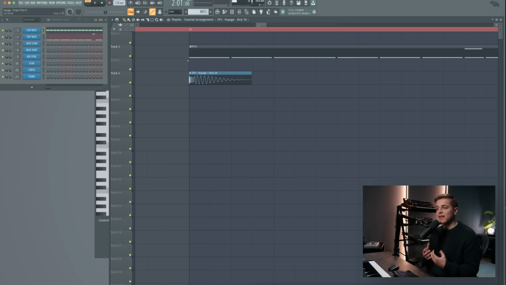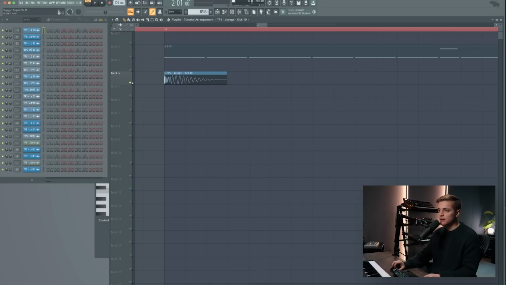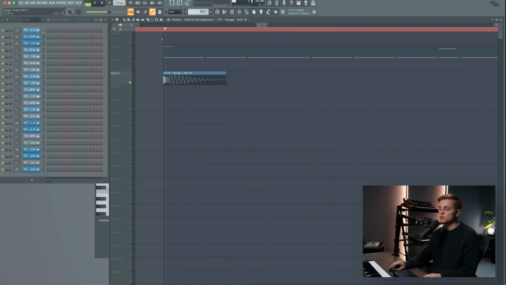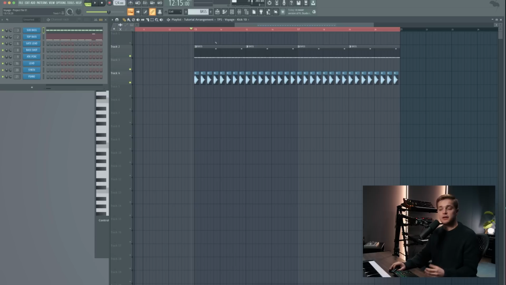Next up you want to add a very punchy and full kick which complements the overall bass, and I'm using the kick from our pack Voyage, which sounds like this. As you can see and hear right here, there's a really clicky attack to it, while the tail of the kick is really full and really deep. This combination just works really well, and it could basically be more of a progressive house old school kick, but in this genre it really works well. So let's layer that underneath the bass, and then it sounds like this.